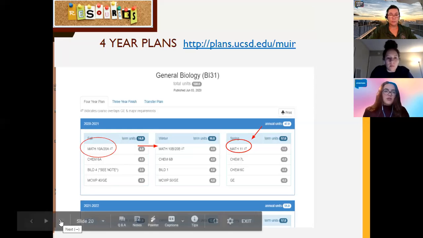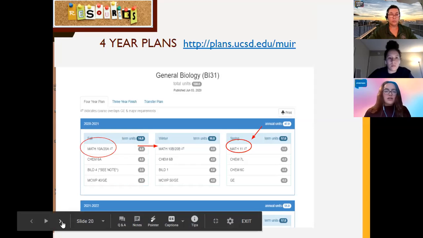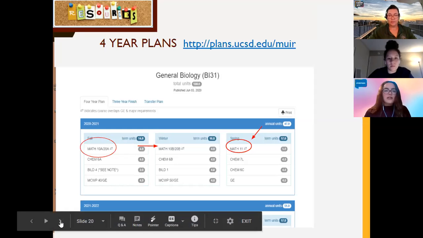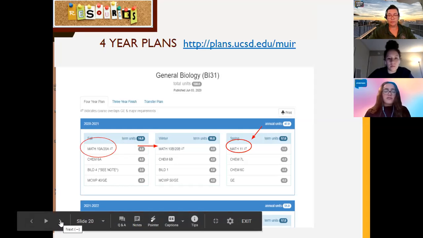Otherwise, if you're looking at them, you might see that they are pretty general. It is important to note that on these plans, we don't include any AP units, we don't include summer. There are a lot of things that aren't included, and we know that you all are very active and have lots of incoming credits and different course schedules. So obviously these are going to change for each individual, but it is a really great resource to have all those courses planned out and to keep track of which year you should be following certain classes or certain sequences, especially for your major.